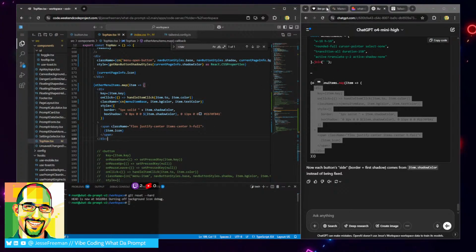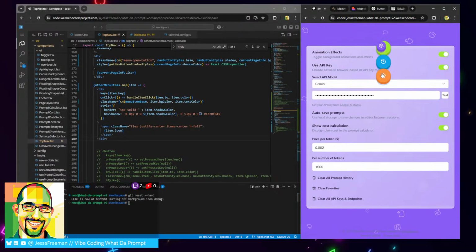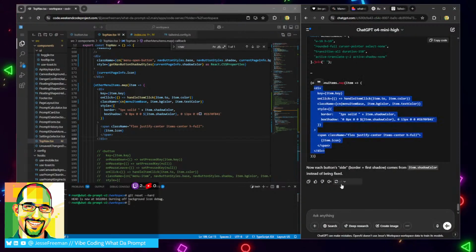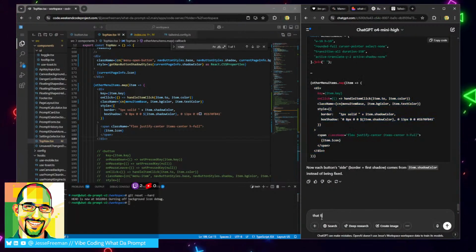All right, so that fixed the color, but the animation is not correct anymore.